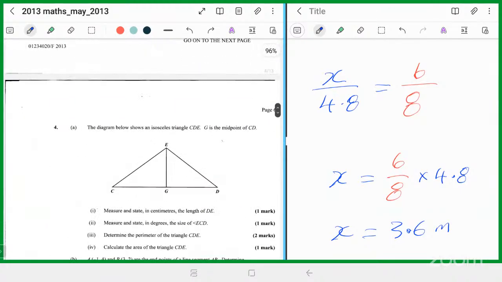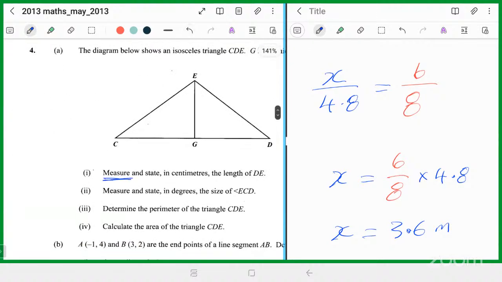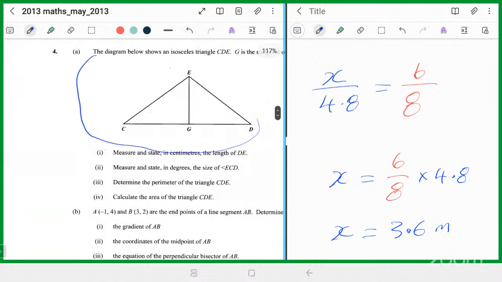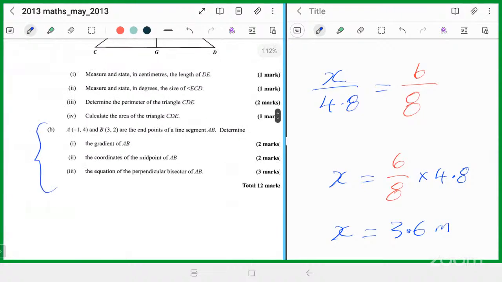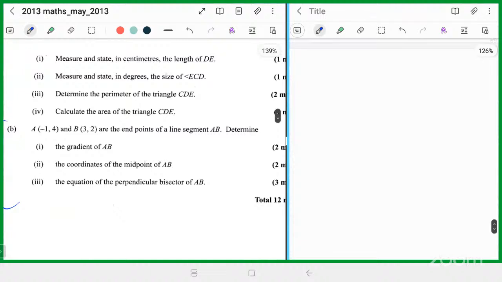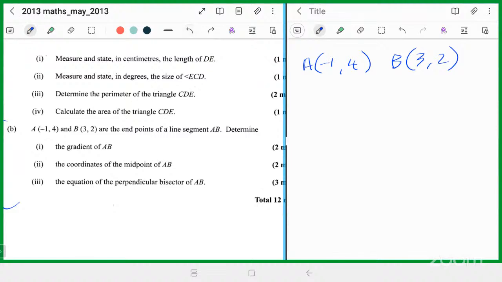I would not have given you this one, but this one had to do some measurement, right? We have to measure, so I couldn't give you this one. I would have to give you the actual weight. I give you this one for part B. This one jumps, but this one is straight. So we are given these two points: A is (-1, 4) and B is (3, 2). These are endpoints of a line segment, and we want the gradient.